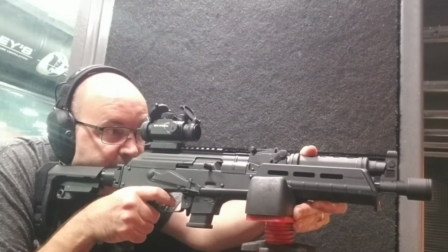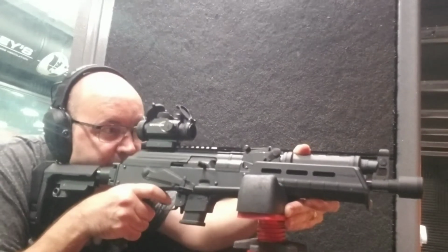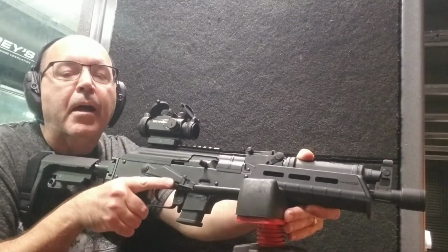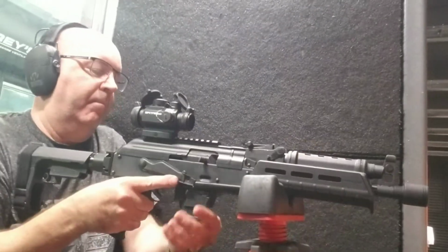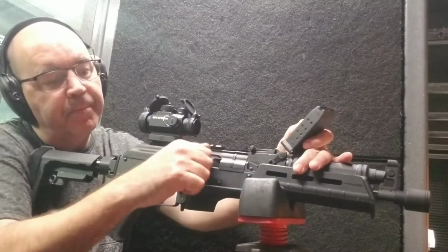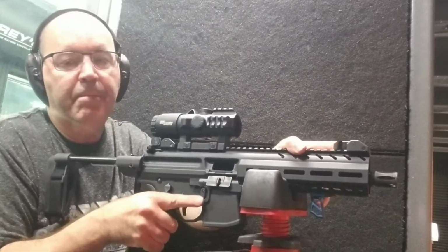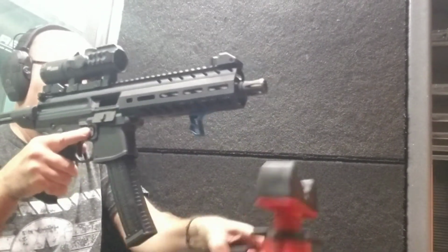I might even like this a little better than the AKV from Palmetto State Armory. That's a nice gun also, but this one just seems to shoot softer, and I just like the trigger on it. It's not so finicky. I am shooting with a 1X red dot, a prism dot I should say. The others are 3X, so a little bit of disadvantage there, but not enough to really make a difference, even though I kind of do complain a little bit about it in the video.